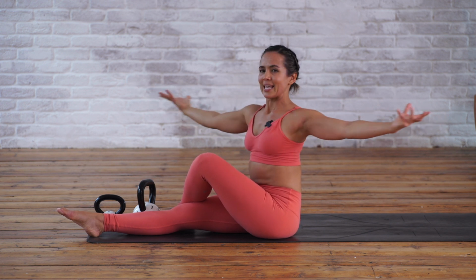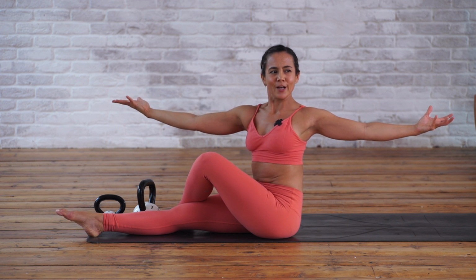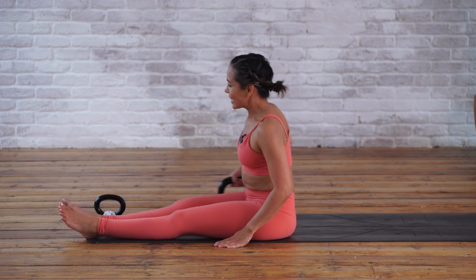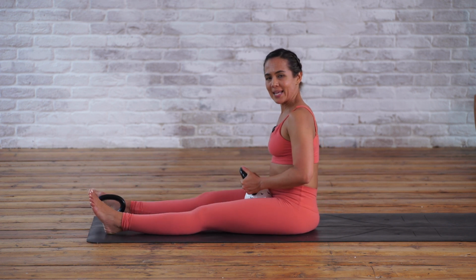Last one. Yeah, hold it here. 5. 4, can you go any further? 3, 2, 1. That one is always my hardest side. Oh, do you guys have a slightly more dodgy side? Okay, we've got our weight.